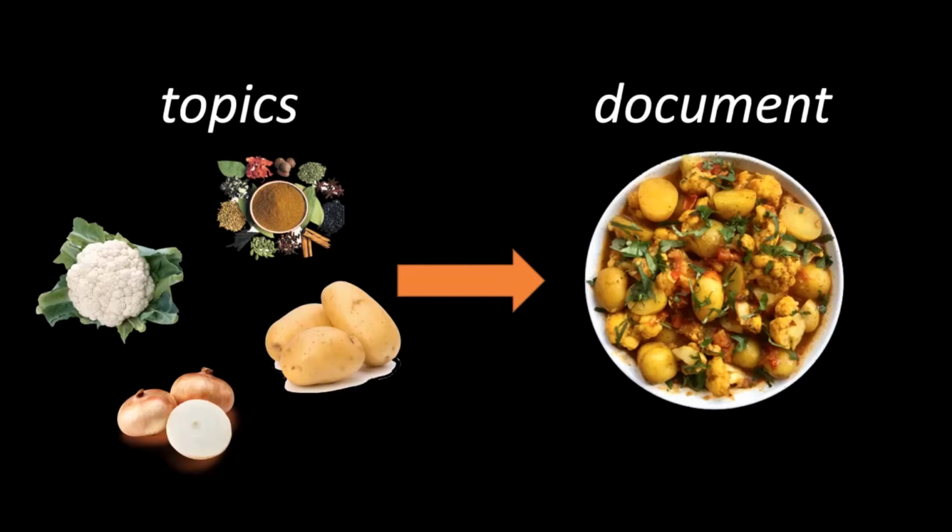So here's an analogy. You could imagine what we're doing is teaching the computer to cook. It learns what different ingredients make up each document in the corpus. You know, a curry can be made of a mixture of things like cauliflower, potato, onion, spices. It learns to mix the topics together in order to create individual documents, which are a mixture of topics. It's also known as a mixture model for this reason.